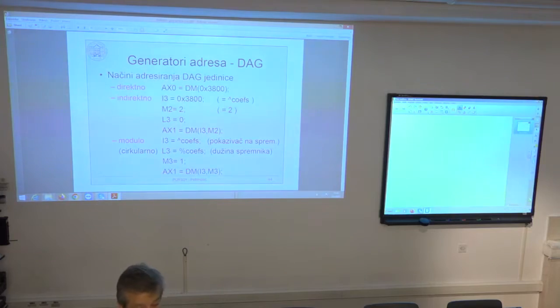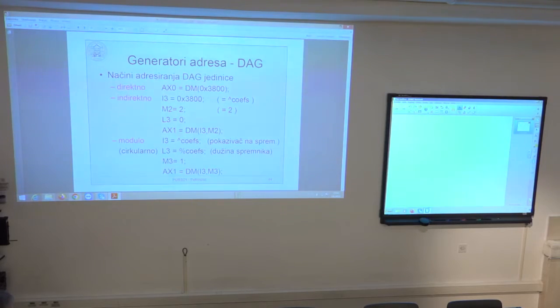So whether the pointer reached the end of the buffer, in this case I have to reinitialize the pointer back to the first address, and all of this would be a waste of instruction, large overhead.